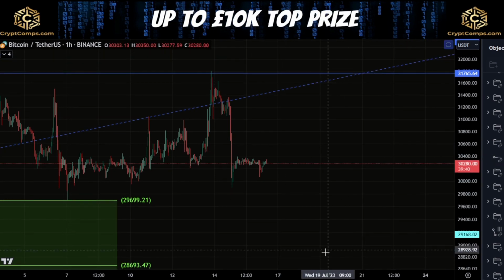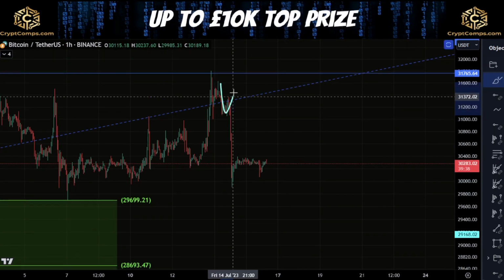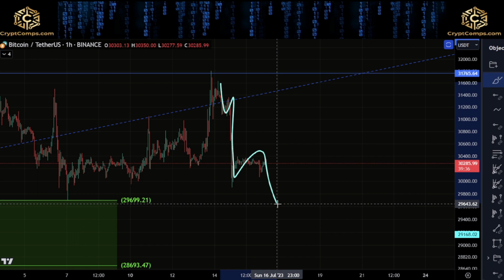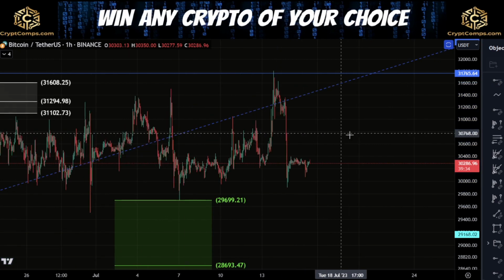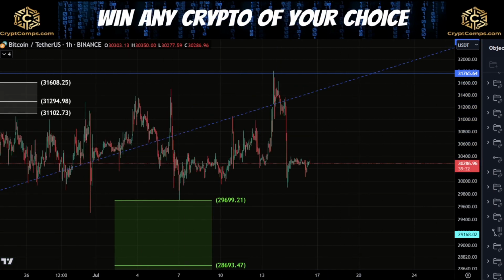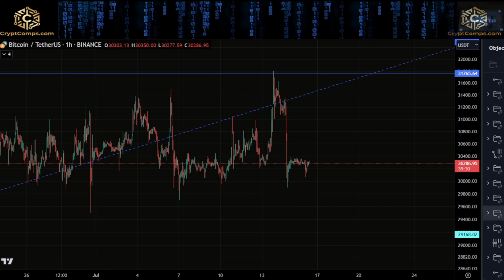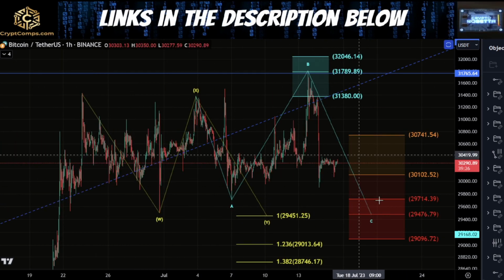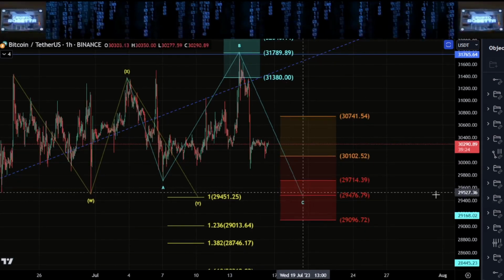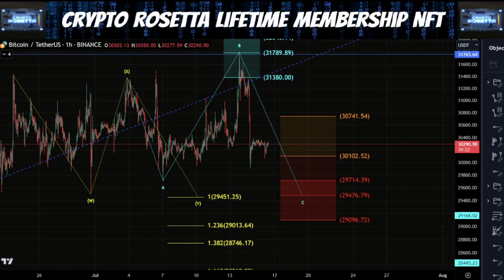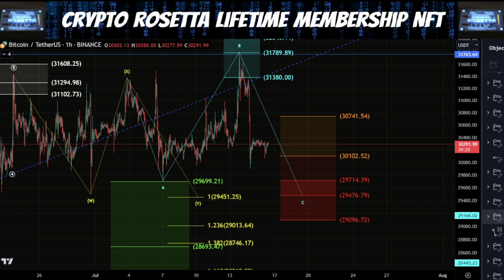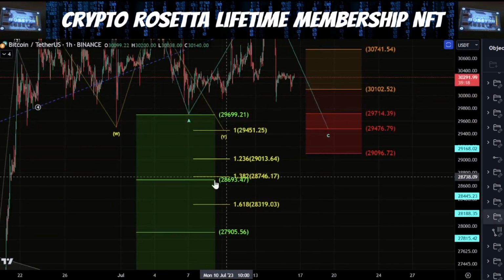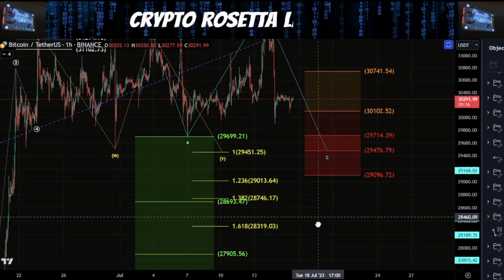So the key thing here is, even though there's a lot of potential options here, what I'm looking for is the fact that if we do get five waves down here, what happens next is going to be important, because if we just get a 5-wave move to the downside here, and we have this as a bigger ABC pattern like this, A, B, and C, this could actually look to complete that corrective move. And what we'd be saying is that we've actually come back down deeper there, and ideally what I would like to see is this 28,693 get hit.